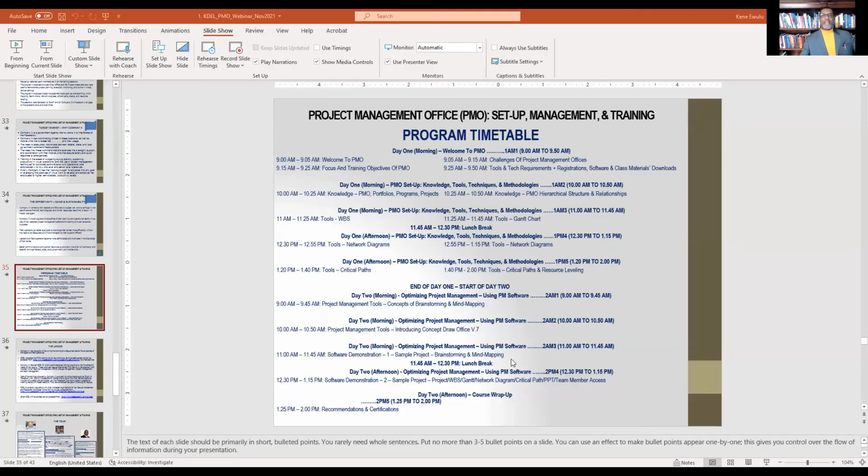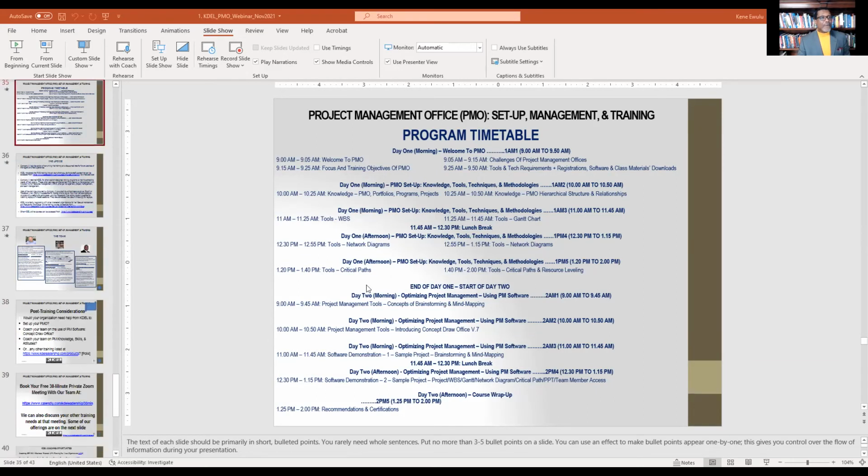All right, I want to share a little bit about an example of what the program looked like even as we rolled it out and how we shared it over 3 days. Because we had to now share this over 3 days because they couldn't go for the whole 10 weeks thing. So we put together this program. This was a program timetable over a period of 3 days to get stuff done for them.